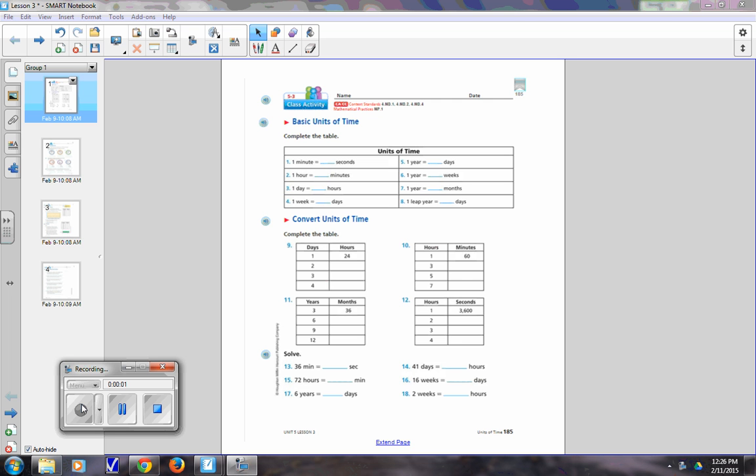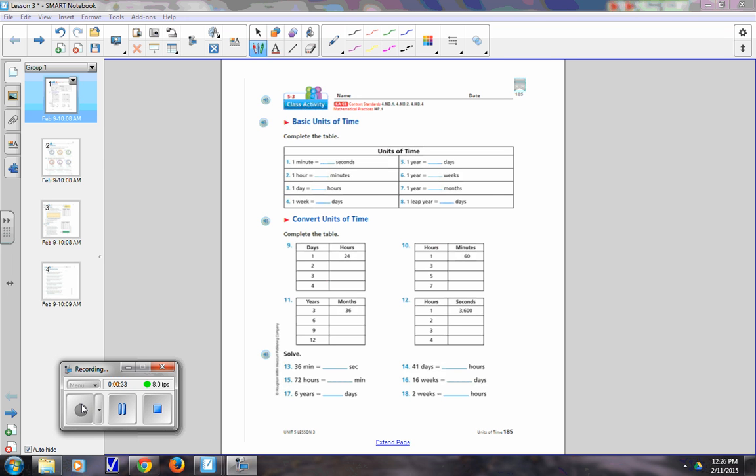So after 2 grueling days of metric system, we're going to look at another unit of measurement, but it's something that we use on a daily basis, and we call it time. How do we do units of time? So we're talking about minutes, seconds, hours, days, weeks, months, yada, yada, yada. Most of this should be review. But go ahead and fill in your page 185 with me. It's going to be kind of like our notes together today.